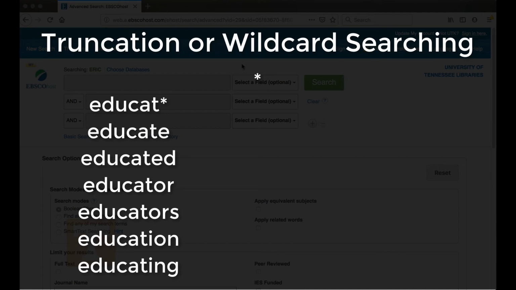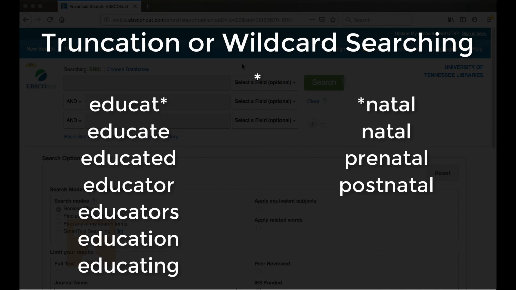Adding an asterisk to the beginning of the word looks for alternate beginnings instead. So if I searched asterisk NATAL, ERIC would return results with natal, prenatal, postnatal, and so on.